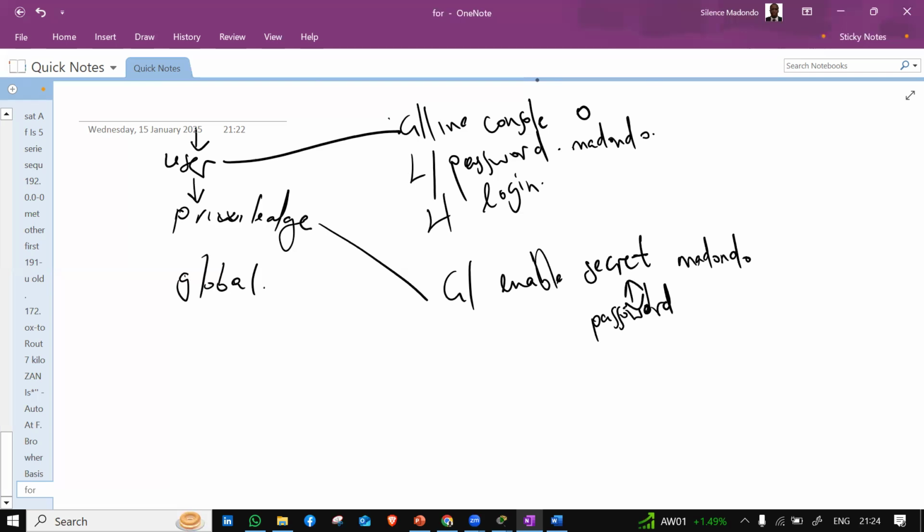What is the difference between secret and password from a configuration in Cisco devices? Give it a try. What's the difference between secret and password? Secret is the one that is encrypted. It doesn't show in plain text like the other one that you configure. Thank you, Mapeza. Encryption. Secret is encrypted. We'll touch on this, but in practice.